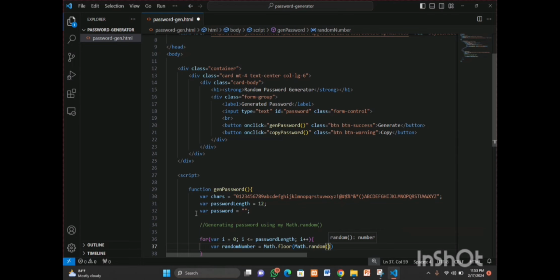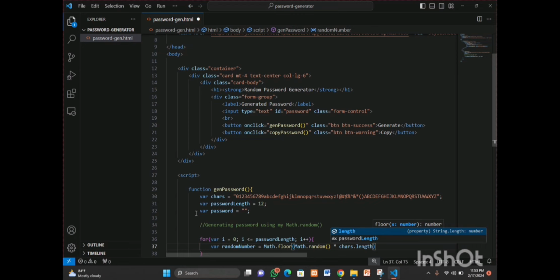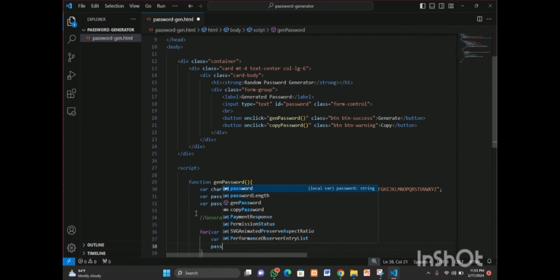Okay, multiply the characters that will display, chars, concatenate the length, that's join the length. So once you display character, always remember the length to be displayed is 12. Length of characters to be displayed for the password will be 12. So I will now say password. I don't have to say var password again because already I've defined it. So I've defined the variable, so I don't need to redefine the variable again.